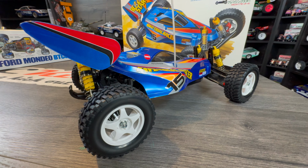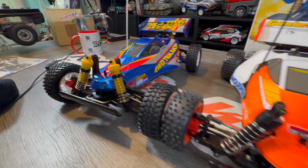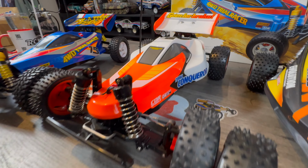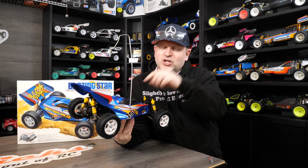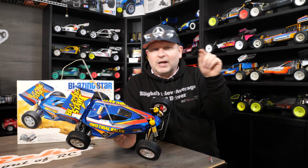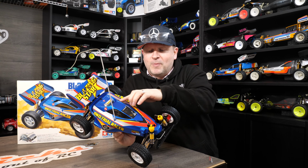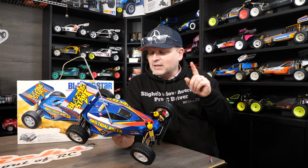One tip if you're going to be doing any body like this, whether it's the Terra Conqueror or this one, when you do your window masks, Tamiya gave you window masks that only just cover the window. So when you make your own, cut them a fraction shorter. Don't make them too big, otherwise you've got to go back and fill in. So that would be a tip.